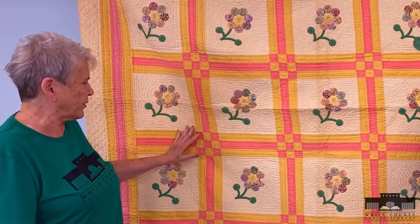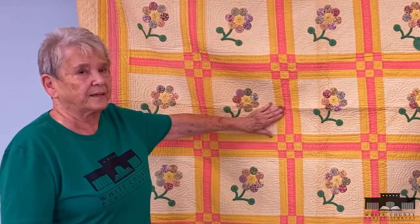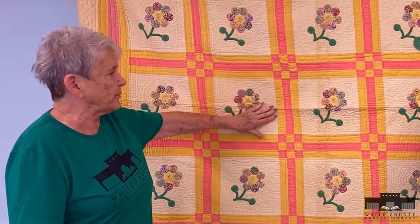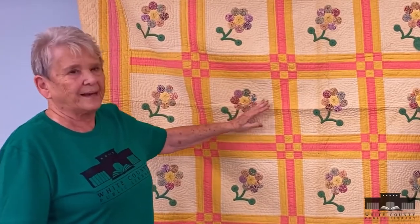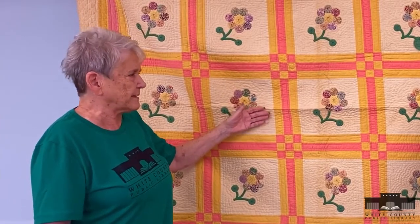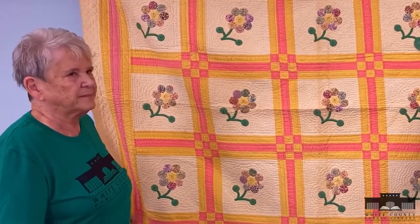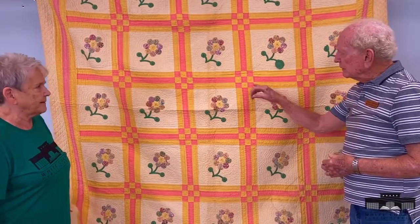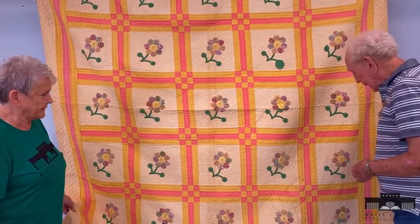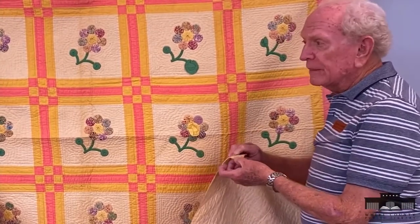Well, I'm not sure of the pattern, but this was made by my mother's mother, my Granny Morrison. She lived in Adair County in Columbia, Kentucky. I remember when I was growing up she had one of the quilt frames that hung from the ceiling. I don't think I actually saw her quilting, but I know this has to be one that she made, and it was probably made in the early 40s, maybe. You can tell it's old — there's some small pieces and a lot of work in there — and it's backed by the same material she used for the squares and also bound by the same material.